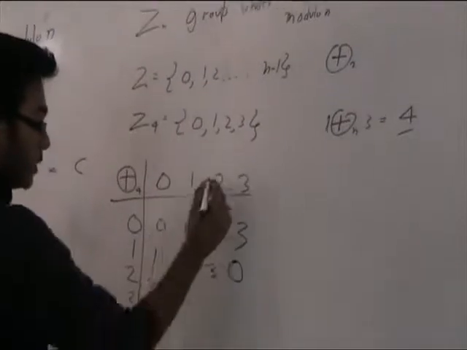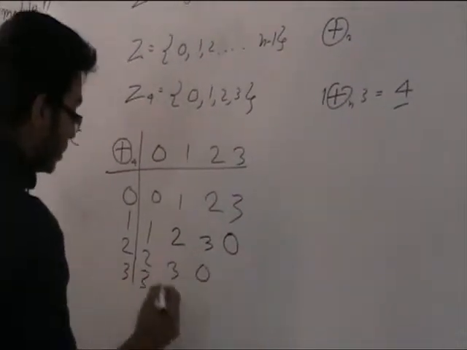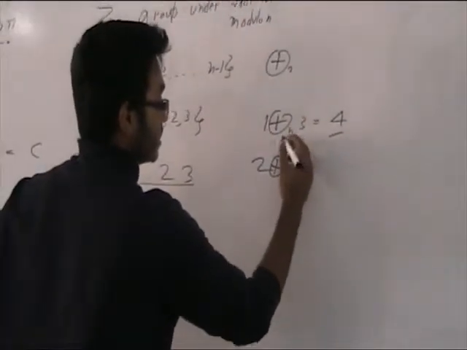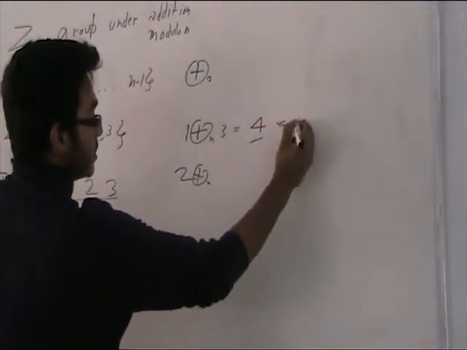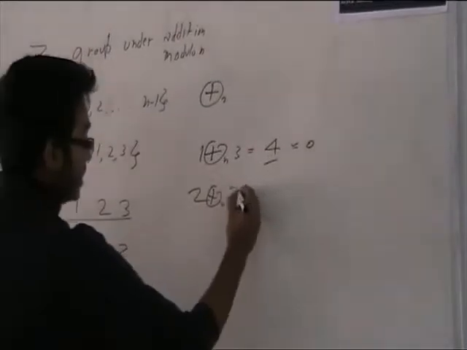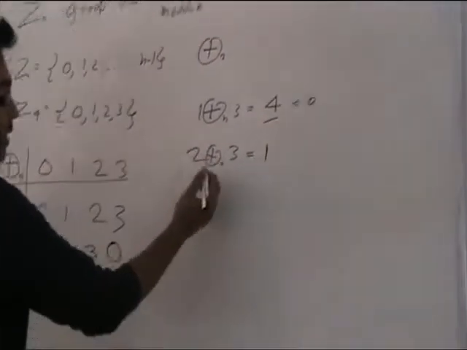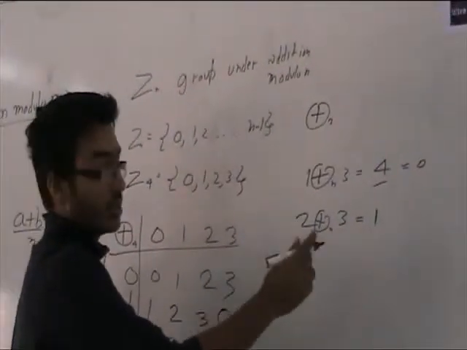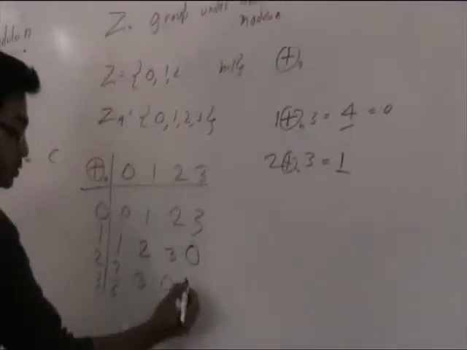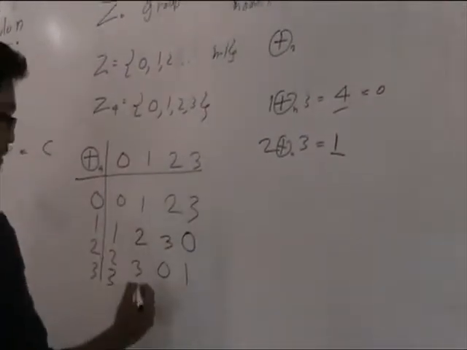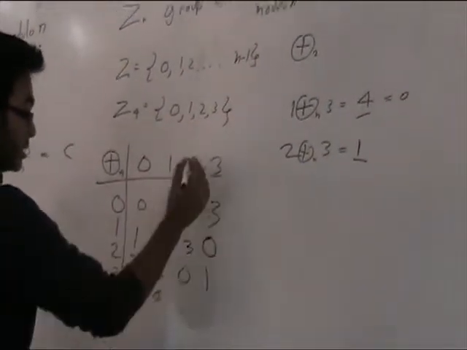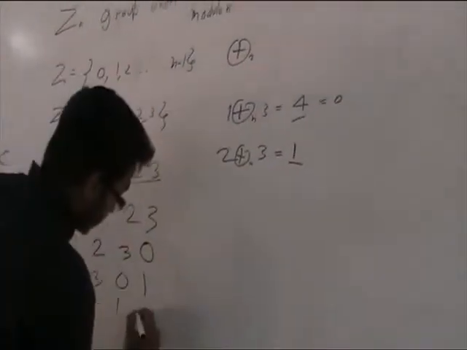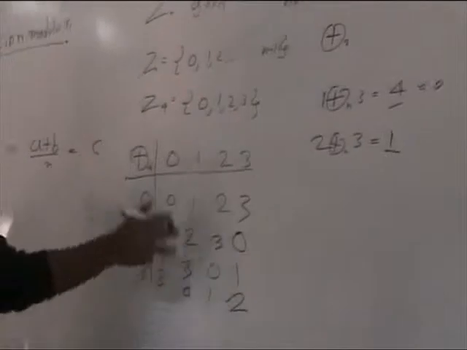1 plus 3 is equal to 4, which when divided by 4 gives the remainder 0, so this should be 0. Again 2 plus 1 is 3, 2 plus 2 is 4, which means 0. 2 plus 3 is 5 — which actually gives me 1, because when I add 2 and 3 it gives me 5, and 5 divided by 4 gives me the remainder 1. And now 3 plus 1 is 4 which is 0, 3 plus 2 is 5 which is 1, 3 plus 3 is 6 which gives me the remainder 2. So this is my Cayley table.